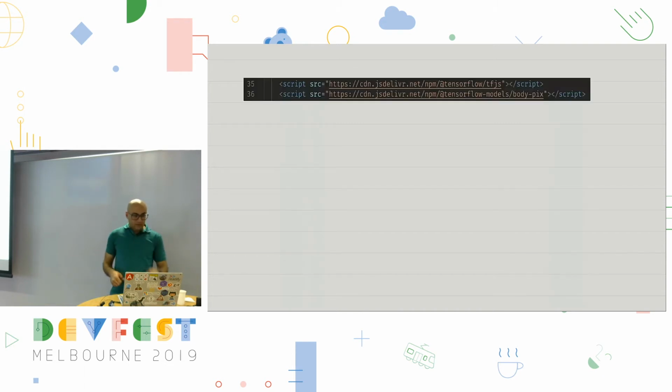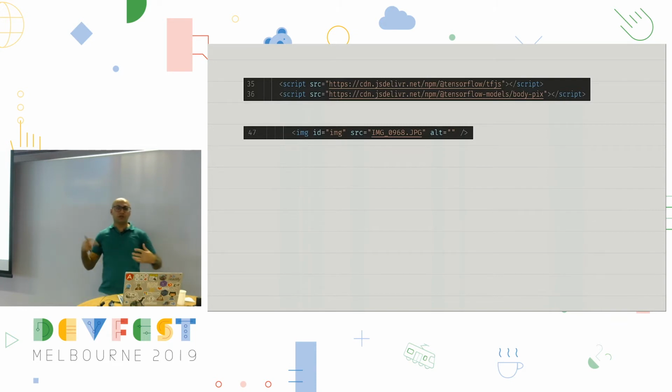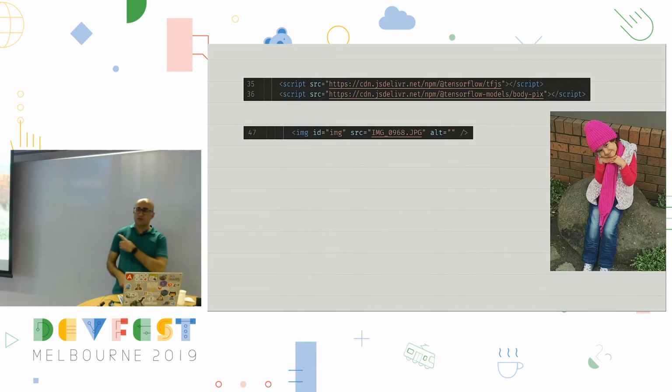Now, how we do it is the most fascinating part. When they expose the model through an npm package, all you need to do to use one of those is this. You start with including that script file in your HTML page if you want to just use HTML, or you could download and install that npm package and use that. You might have an image tag, for example. In this instance, I'm using BodyPix, which is used for pixelating body parts in a particular photo. And this is the photo I'm using. This is Ronica, my daughter, who I normally do a lot of practice talks on. Poor girl.